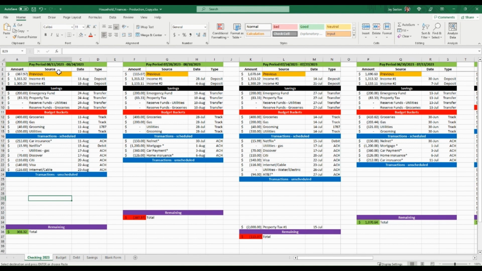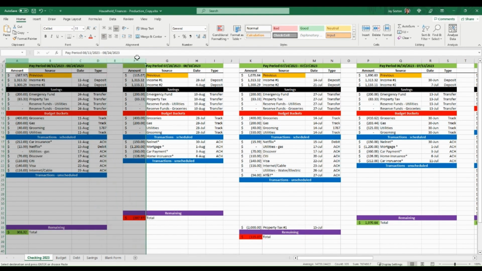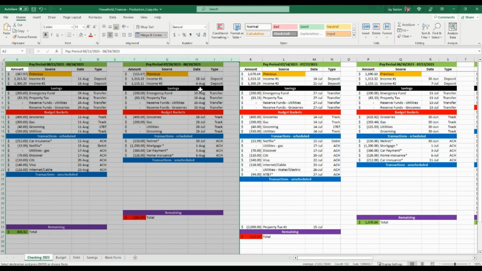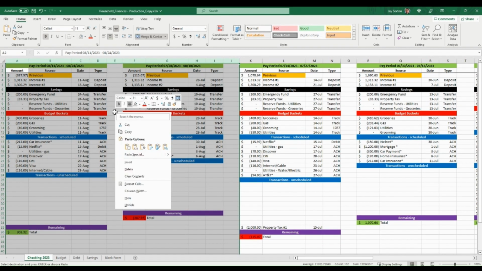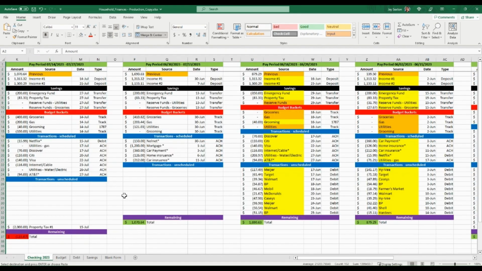And the way you do that is you select all of the columns you want to hide, the whole column. So I want to hide both of those pay periods and the little space there. Once those are highlighted, if you right click and go down here to hide, whoop, they disappear. So you'll notice that this is my current pay period, the one that I'm working on right now, and I'm looking ahead into the next pay period. So that's going to be viewable right here all the time.